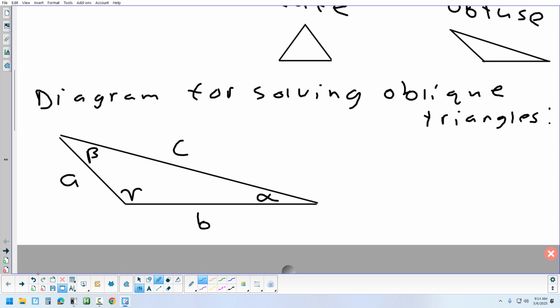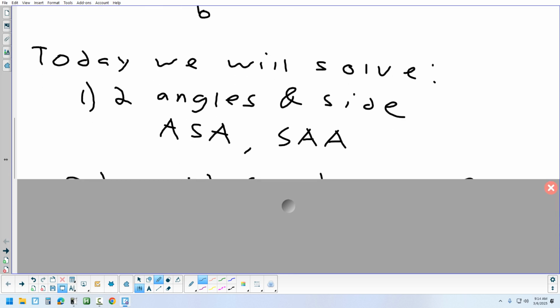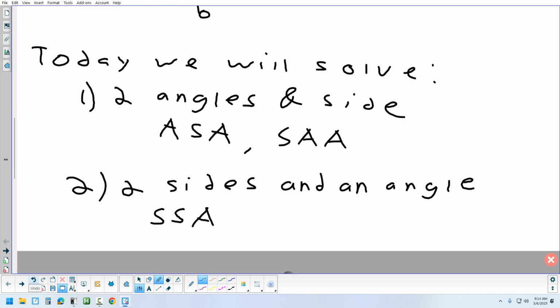What's different, though, is depending on what three pieces of information you have, it's going to control how you solve it. Certain sets of information are going to be doable with law of sines. Other sets of information, like if I gave you a side and a side, that's going to be a law of cosines problem. And you can't really switch it. If you try to use the wrong formula, it won't work. You won't have enough information to plug in. So the kinds of problems that we're going to look at are these three.